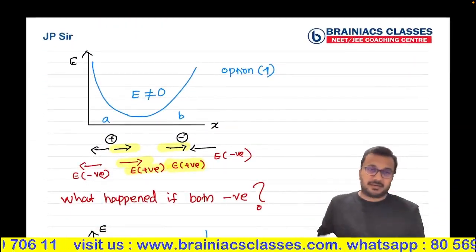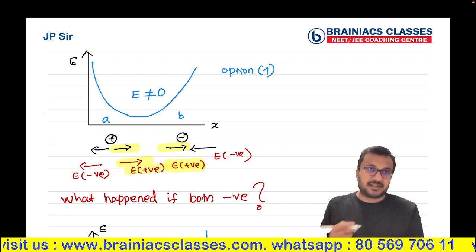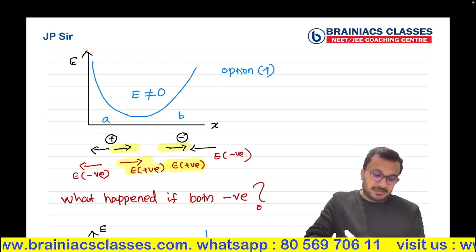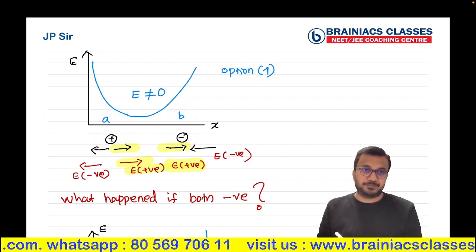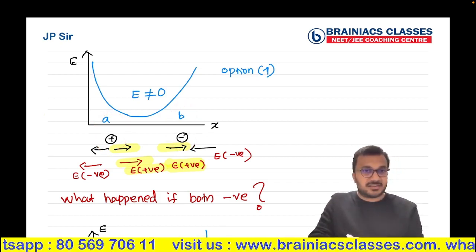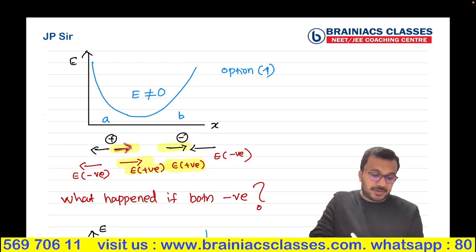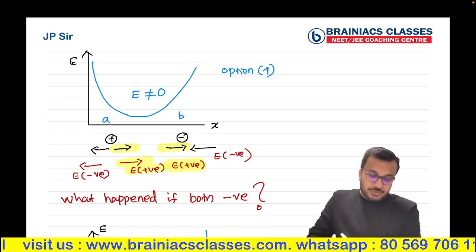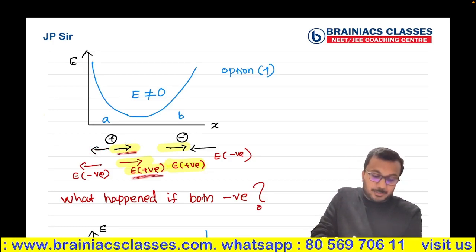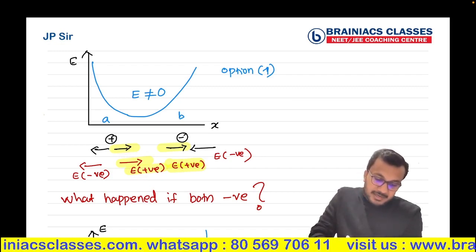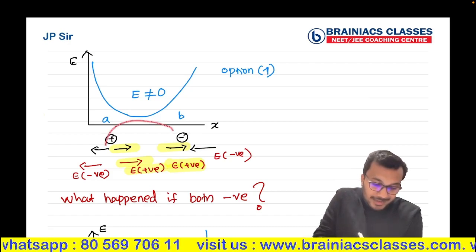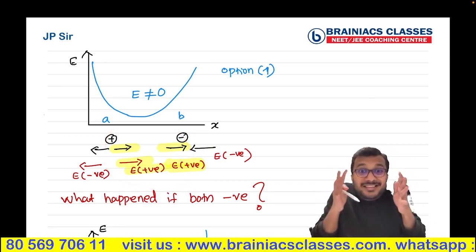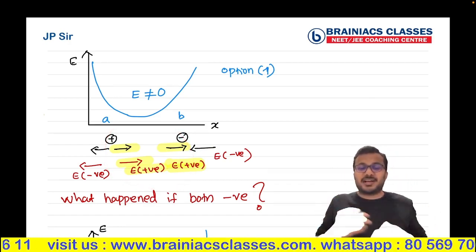Next, let's take the second case. In the second case, A is positive and B is negative. Now if you see, in between the charges, which is where we are interested, electric field lines are going away from the positive charge. So here the electric field is positive, because it is in the positive x direction. For negative charges, electric field lines are coming inside. I have marked the yellow lines, which means in between the charges I am interested. Outside I am not interested.